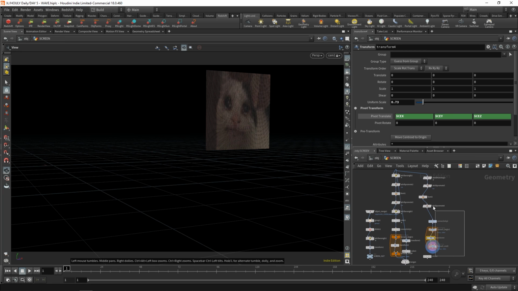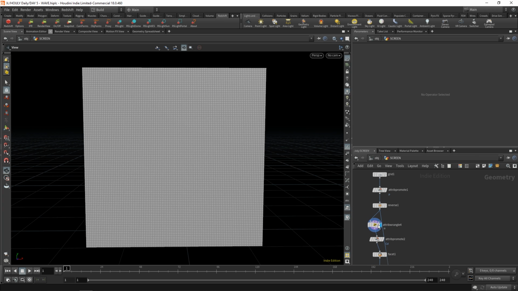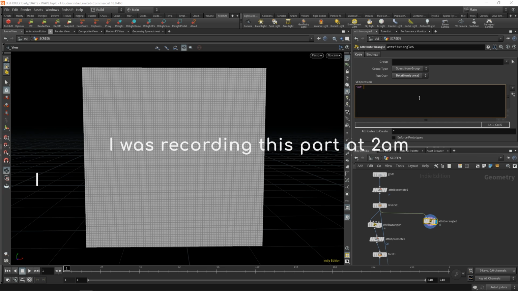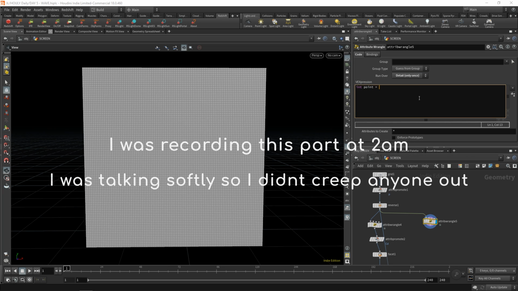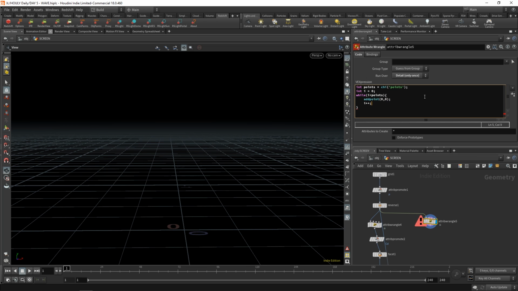Go to the screen, remove all of the cat stuff, we're done with that. We need to go to making this wave. I'm going to now take an attribute wrangle, set it to detail, and do a bit of a quick line generation. So int points equals the number of points I want, equals channel integer, and just give it some name, points, right? And then we can say int i equals 0, while i less than points, add point. And for now we'll just do 0, 0, and you say i++, and close it off.